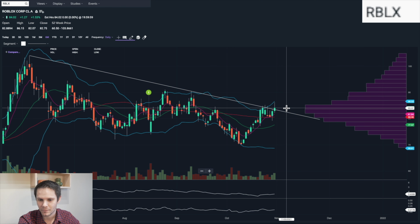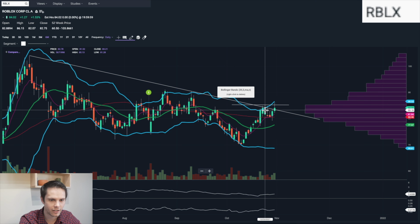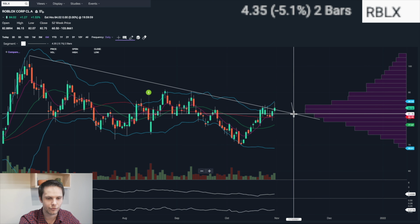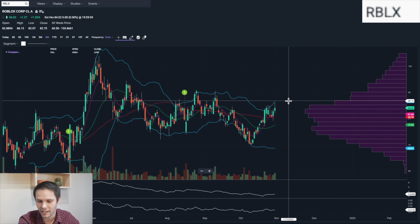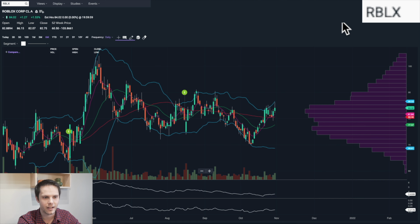So now a potential add spot would just be if we open lower and then take out the close on Friday, or through this range. Let's see, the high here, 85.13, potential buy point. If we open high in this upper wick and then take out the high from Friday, that's another potential buy point, but that does get a little bit extended from the 8-day, 5% there. But you would be over the volume shelf here. So a lot of different areas to attack this. If we can consolidate earlier on in the week and then take out the high, that's another trade as well. I'm just trying to get some money into names that are connected to the metaverse, because that's a theme that we see popping up with Roblox, RBLX.